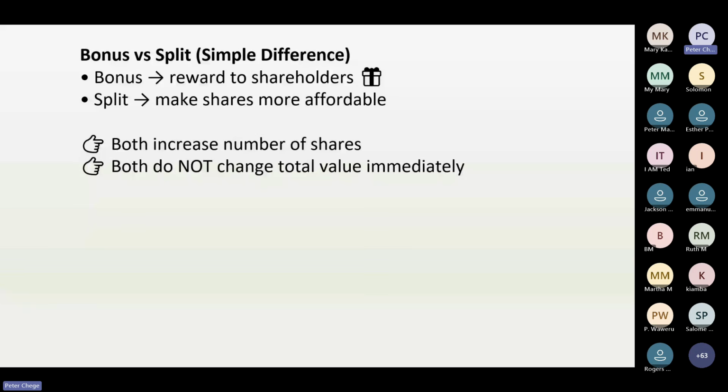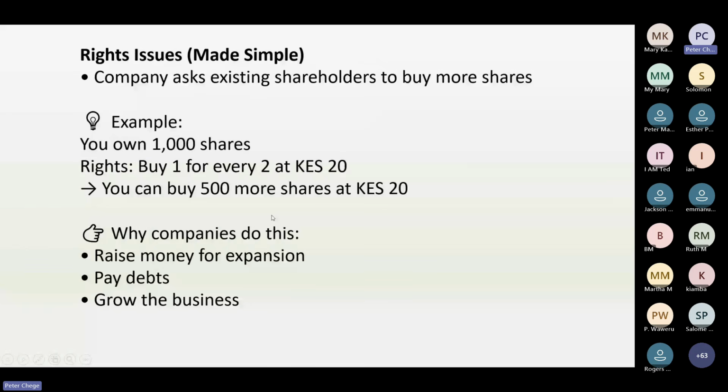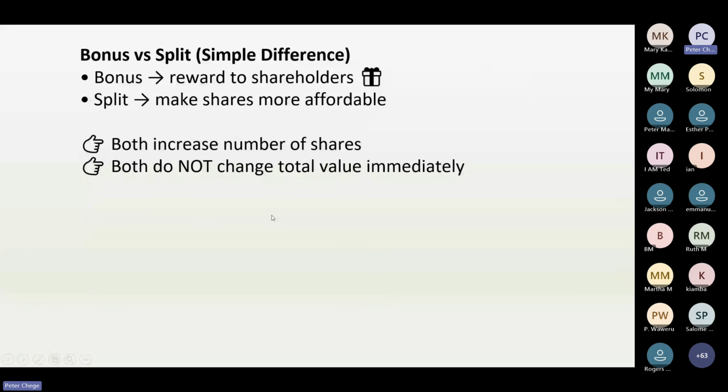So I hope now I've answered the question. Why split? Making shares affordable. Right now, prices are way too high. So how do companies make shares affordable to everyone? Shut the prices down. Equity Bank has been doing this before. They have done it. Hopefully this year, going forward, you start seeing the same happening. So both will increase the number of shares, but the value of the shares doesn't change immediately. Yeah, because now it depends on the market forces.